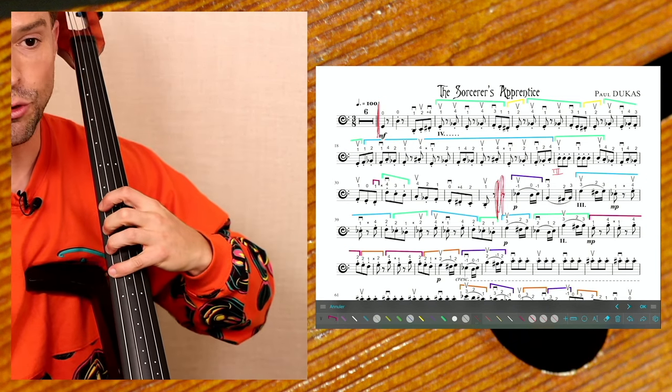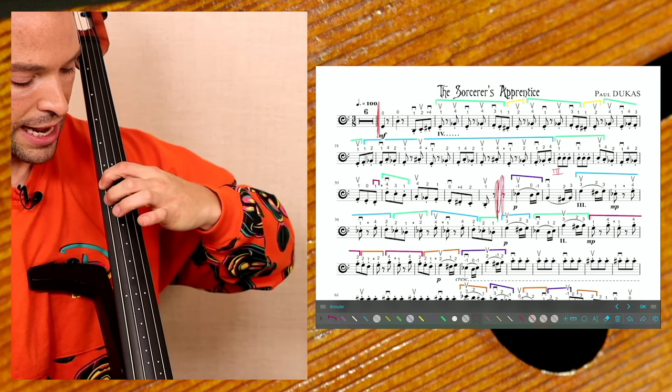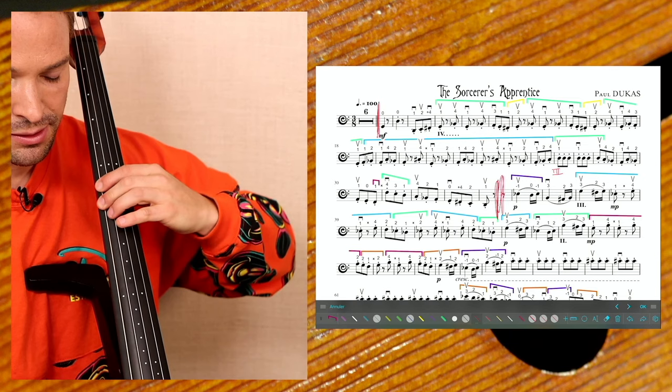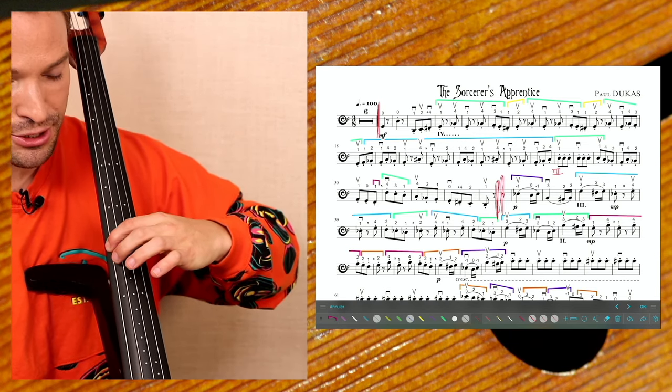And then here's your fourth position. Shift, half step back. Back up. Half step back. Back up. Then up to the fifth position.